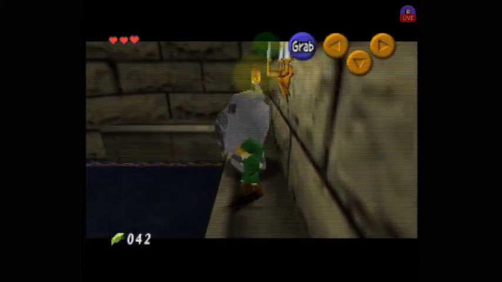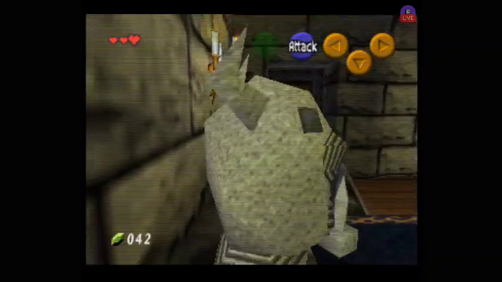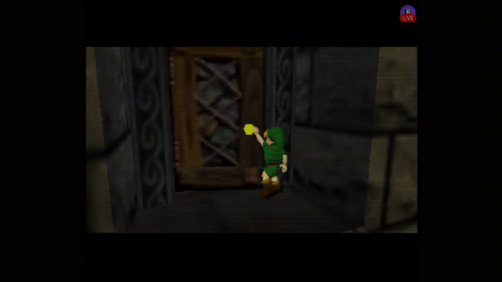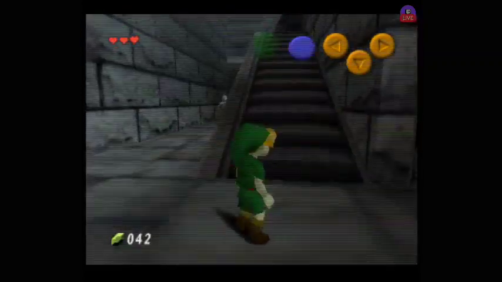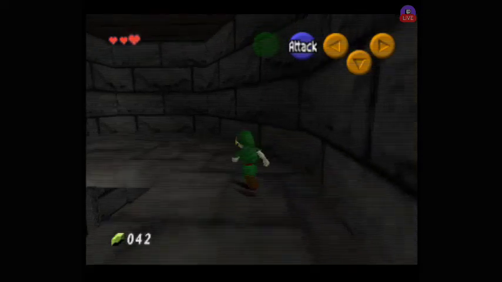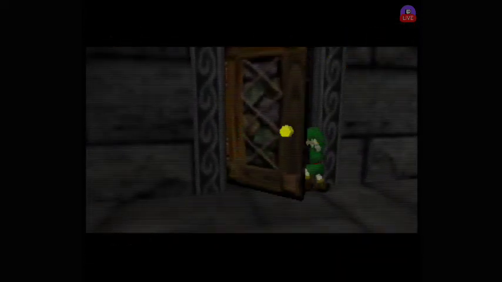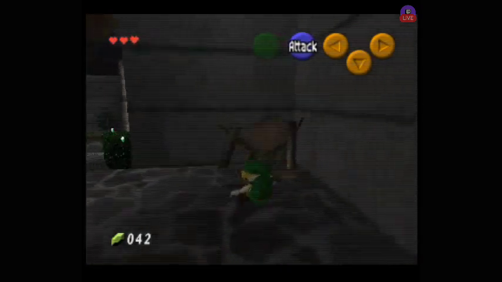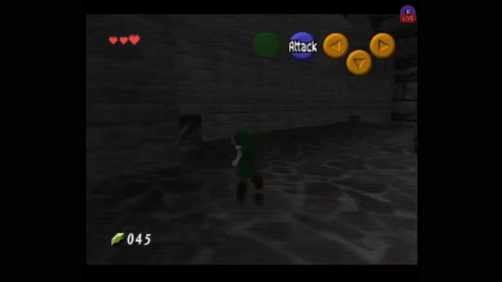Why is this here? They wouldn't just put that there for no reason. Oh, okay, cool. We're back up the other side of where the guard was. We can go up these stairs now and make our way this way. Oh, wow. A lot of money. I wonder what we're gonna need all this cash for.